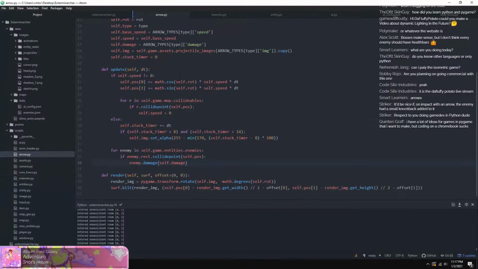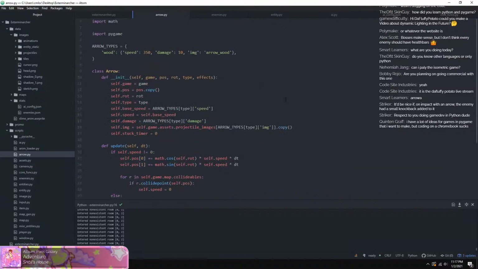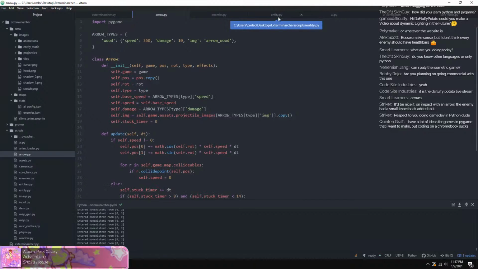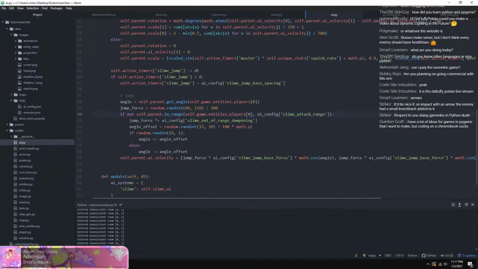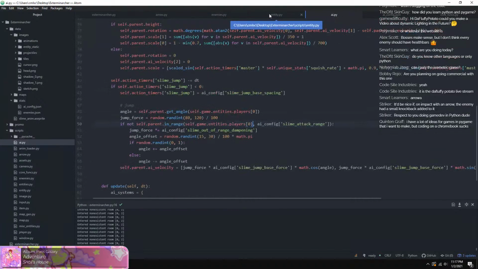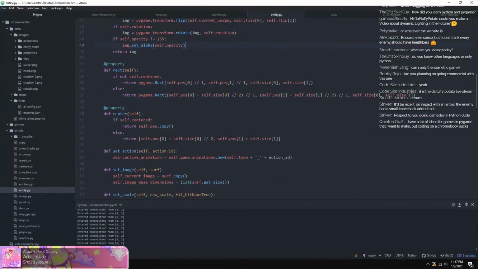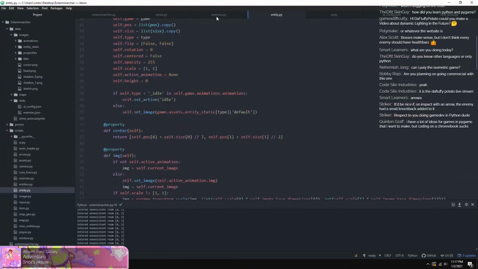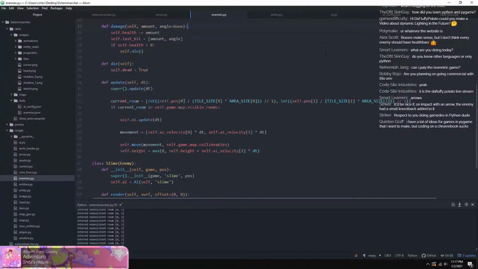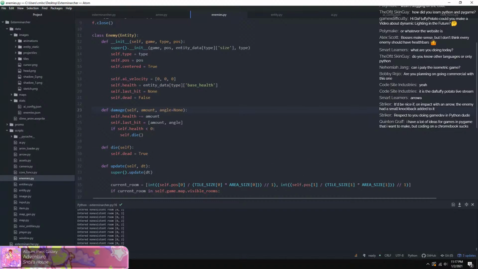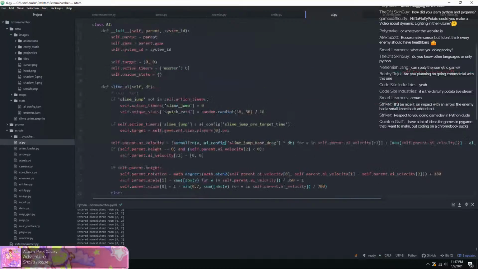Oh, you know what? The arrows should be able to stick to entities. That would be interesting. So I'm gonna clear the last hit thing here.